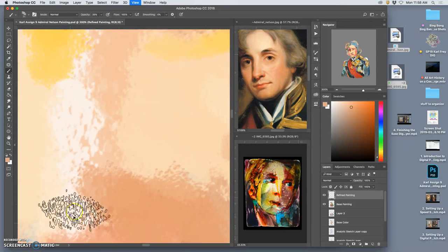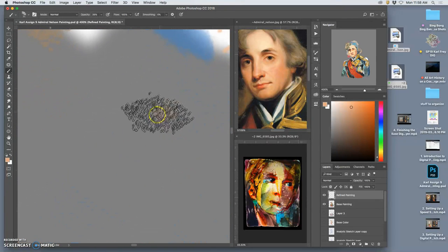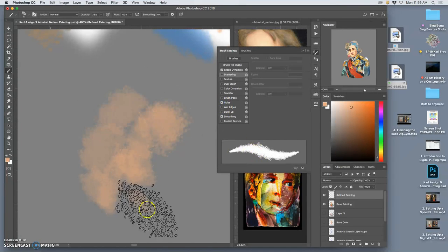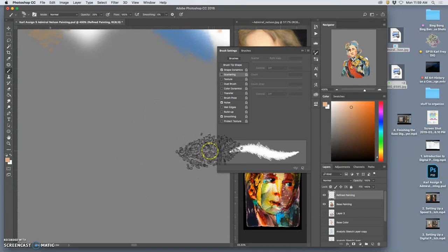Now, sometimes I'll feel like my brush doesn't have enough texture in it. And my brush isn't bad. If you look at it, there's quite a bit of nice kind of rounded texture at the edge. But if I want to go back to my brush settings, you also have an option for adding noise to the brush, which just gives it a little bit more sharpness at the edge and kind of holes poked through. So that might be a good addition for your refined painting layer. You don't tend to want a whole lot of texture in your base painting.